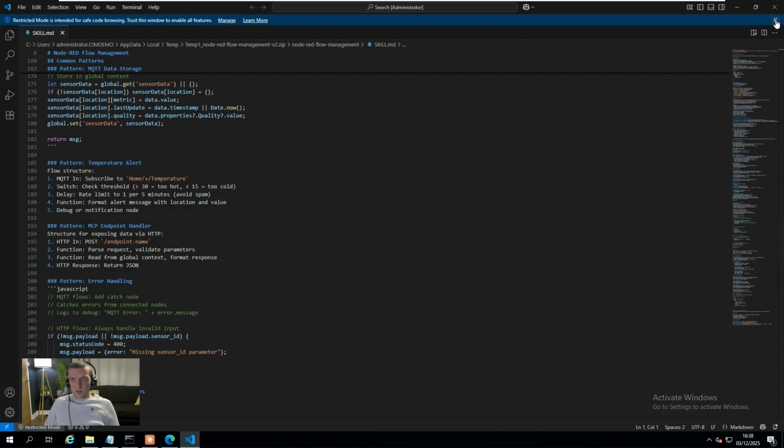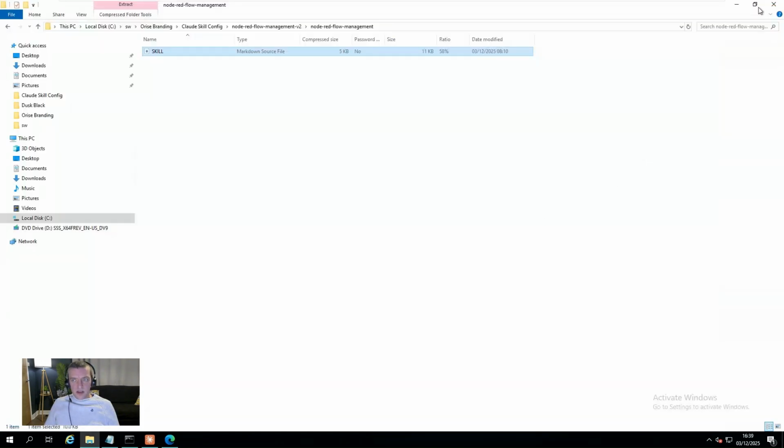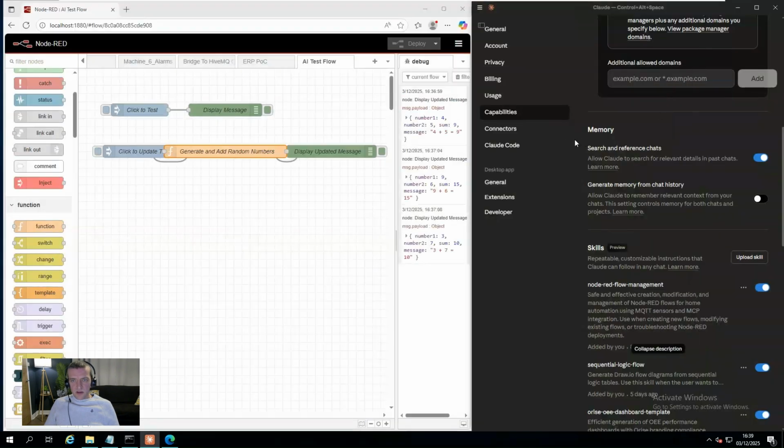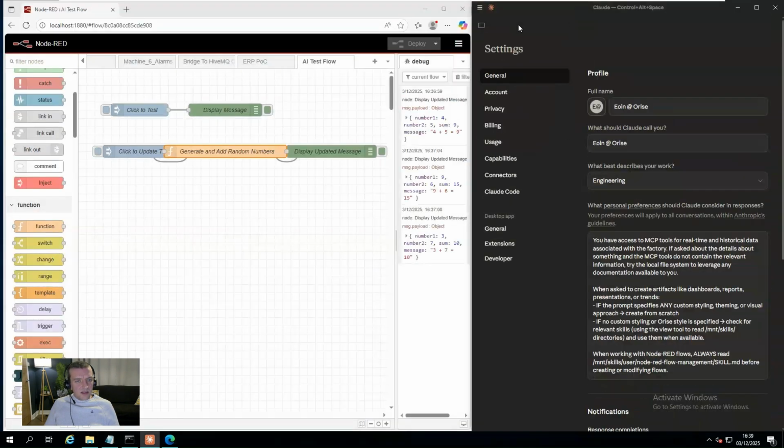So yeah, it's interesting. I'm actually having a bit of fun with this one, building it out. What I quite like about this approach as well is, as I'm using it and getting into more complex flow generation and different nodes that maybe haven't been used up until that point, if I find that it's generated something a little bit funny and I need to explain to it how to do something a little bit better, I can get it to then update the skill file, so that the next time I use it, it'll know exactly what to do with that complex node.